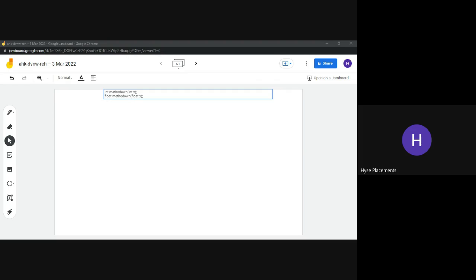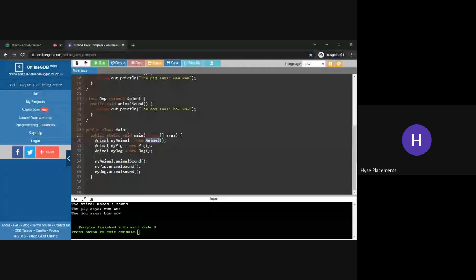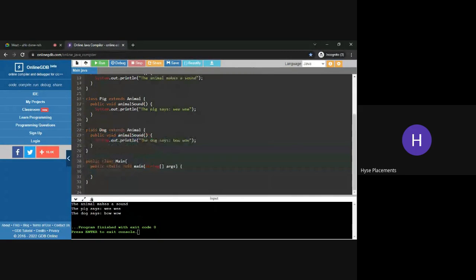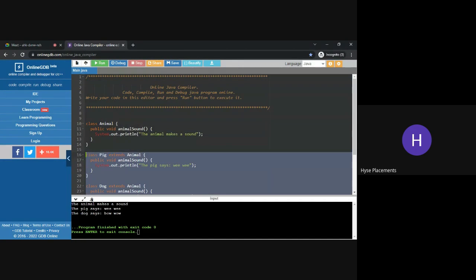We shall write the program of method overloading in our compiler, and I'll try to explain it at the same time. First I declare the methods needed to do this addition.